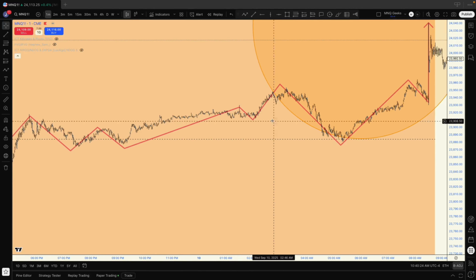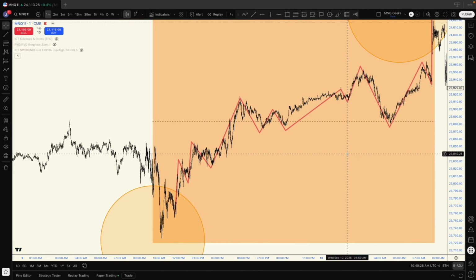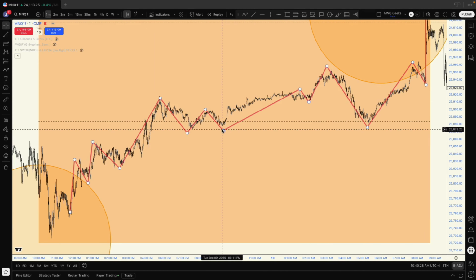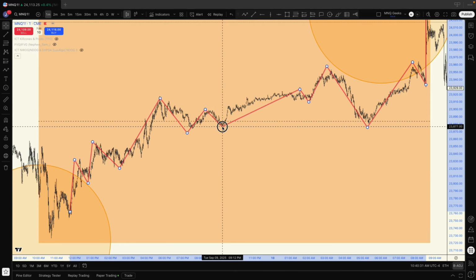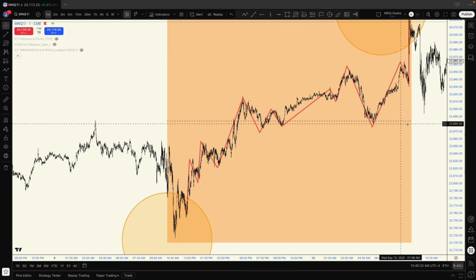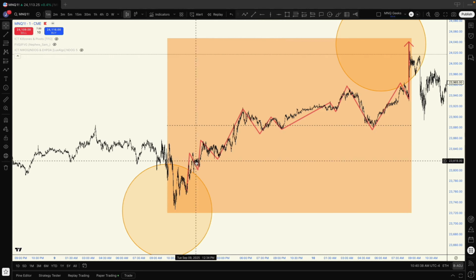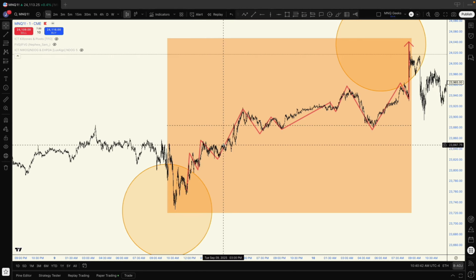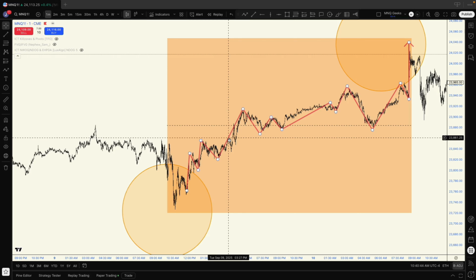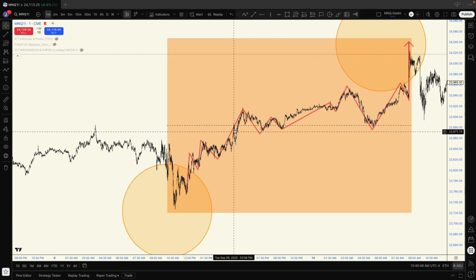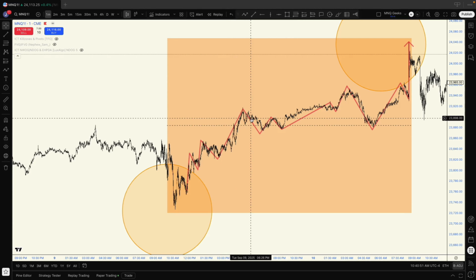There's a lot more noise on the lower time frames, and that's why it's internal liquidity, because it's not as important. Ultimately, we're going to head towards draws in the higher time frames, and on the lower time frames, there's going to be a lot more movement because these moves are a lot smaller. The candles are a lot smaller. It's a 1-minute candle versus a 4-hour candle, obviously. So we're going to see a lot more swing highs, a lot more swing lows, a lot more movement on the way to the intended draw on liquidity and the direction that we're going in.